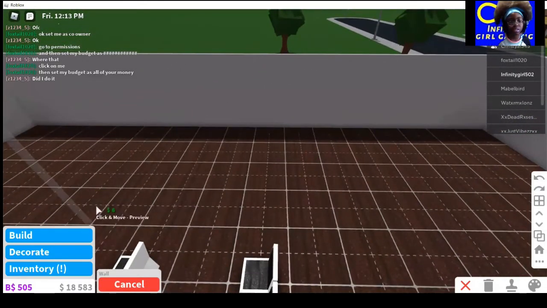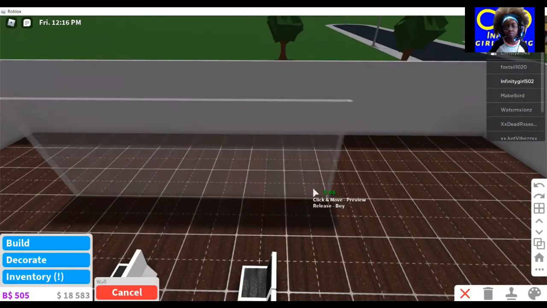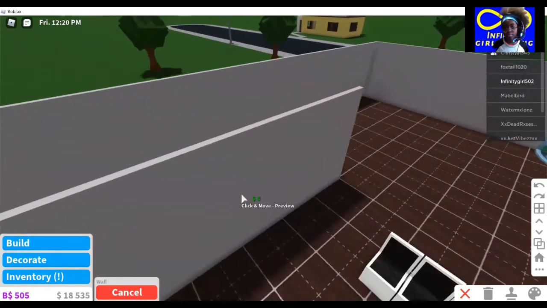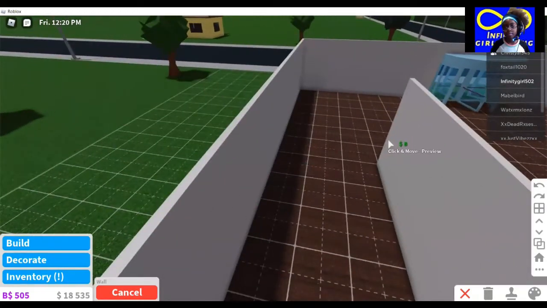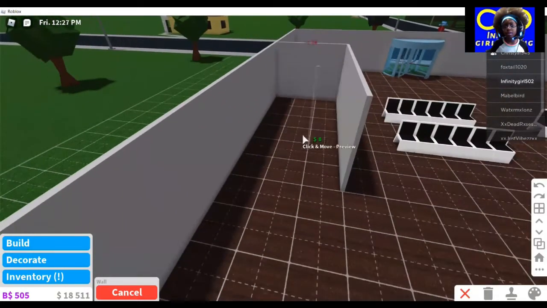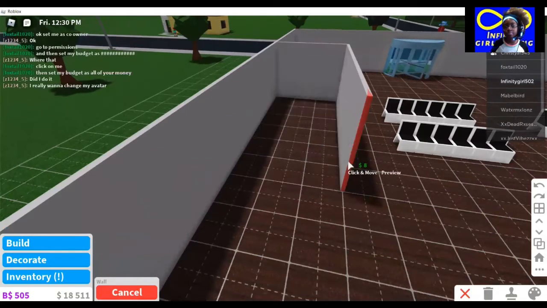Now we should probably make the kitchen thing. Yeah, because they can't be starving to death. Or else we're gonna get reported. Reported? That's bad. Yeah, you're not gonna like our theater.